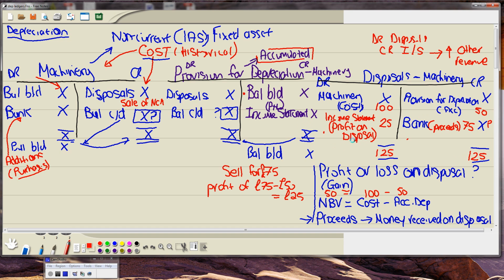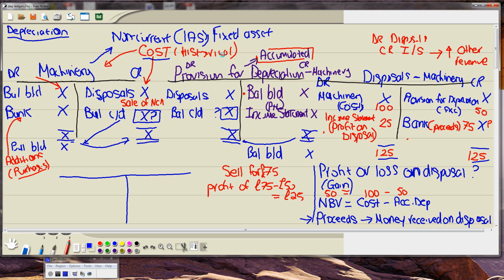Now, I don't have much space, so I'll do it again. I've got some space down here. Let's now think of this as what would it look like if there was a loss on disposal? Well, basically, you have to sell the £50 machine for less than £50 to make a loss. So I'm going to quickly just do that ledger. If we do the disposals ledger again, you need to look at this podcast from the beginning, because you can see how busy the working gets, and especially I want to fit it onto the screen.